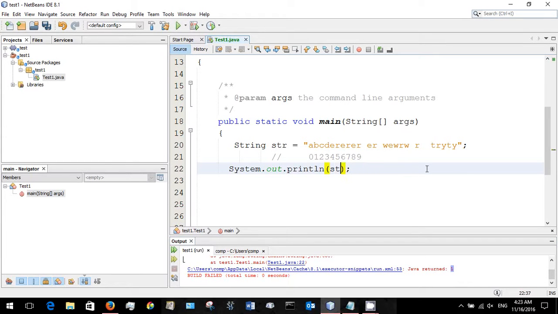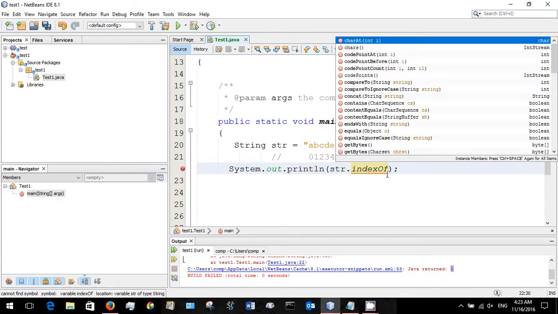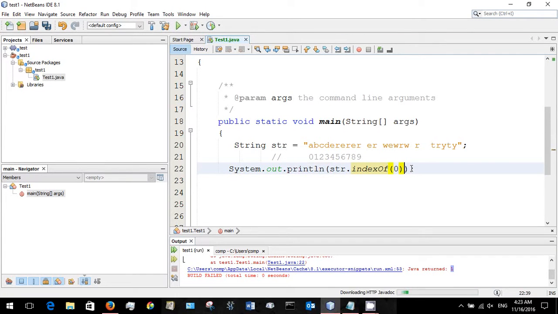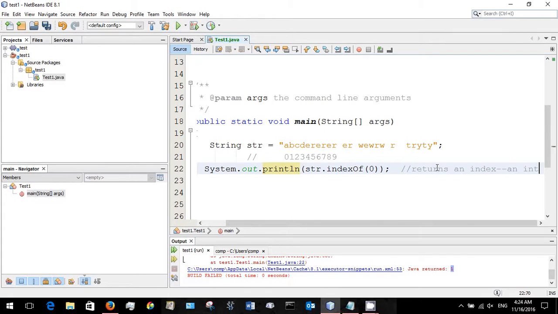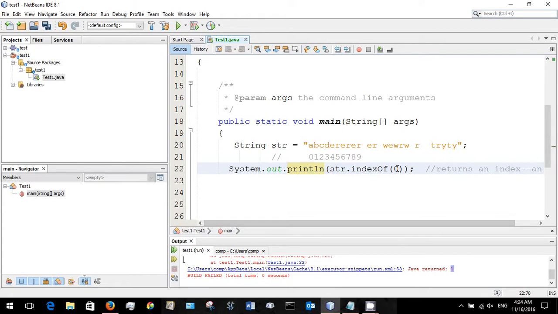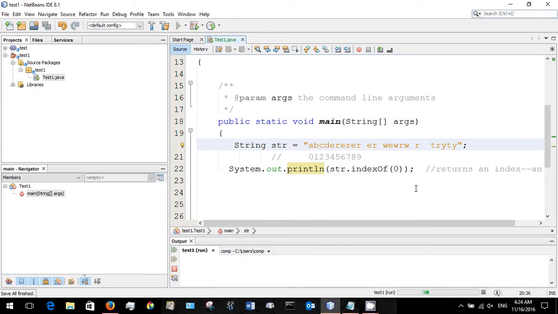One of the things that one of you were experimenting with was indexOf. Remember I have to say string dot indexOf, and you were saying like, well, 0. Now remember, everything else we put in numbers, but indexOf returns an index, in other words, an integer. So if it's actually looking for the place of 0, well, there's no 0 in our string. We didn't say 0 here. If we did, then that'd be okay. So what would happen? It will give you -1.